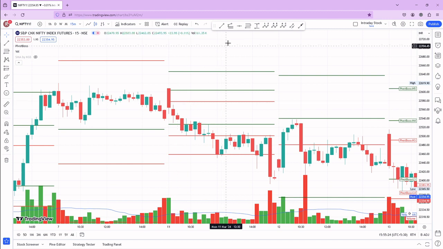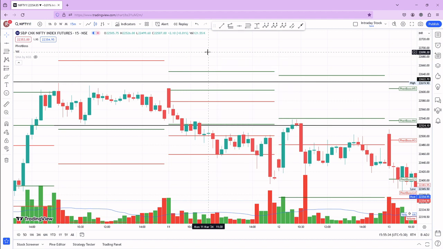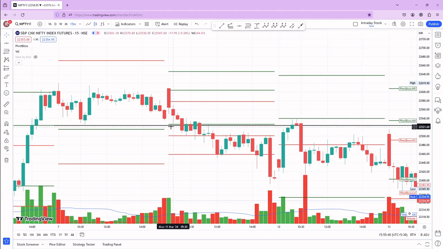Clear? Now as per the Camarilla setup, this is the high of the previous day and this is the low of the previous day, and any break above the high can be a trending day, or any break below the low can be a trending day. So far, if you see, this is the low, and that low is getting broken, and that is the low where L3 is also there. So the market clearly gave a break below this particular point. So what can be expected is that if there is a continuation, it can go further down. We will not be able to say how much it can go.